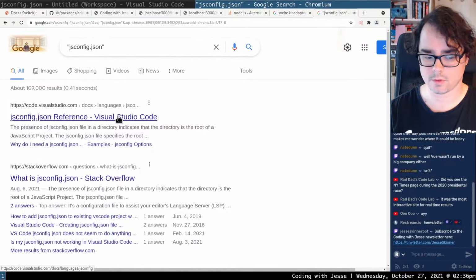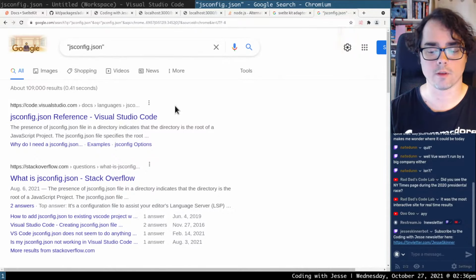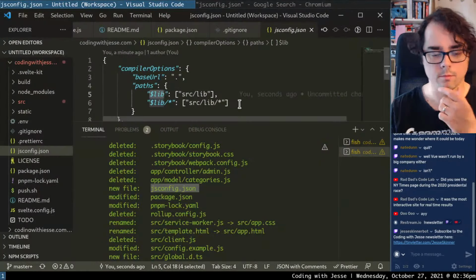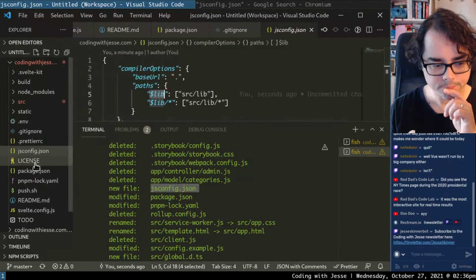It's a Visual Studio thing. Oh, to help it know where to find everything. Okay. So it's VS Code, but SvelteKit put it there, I guess.